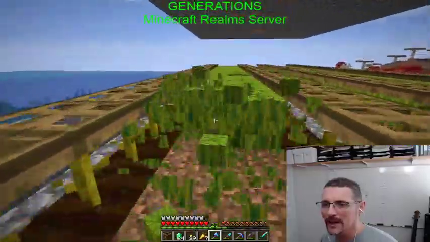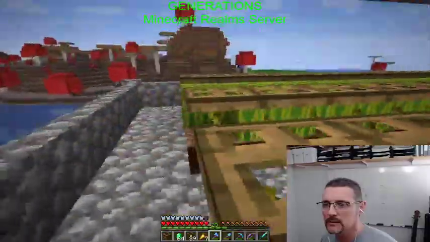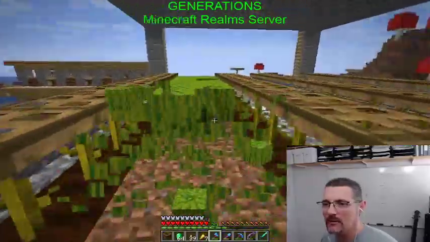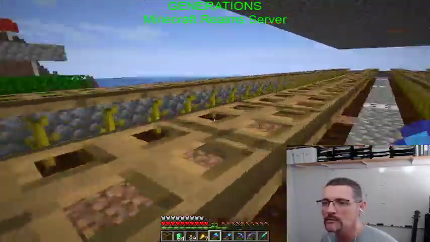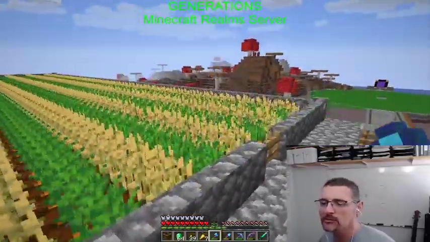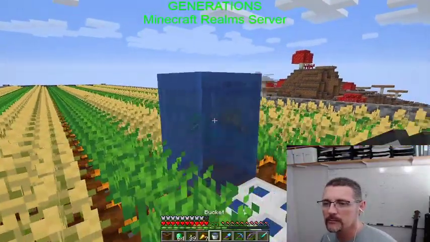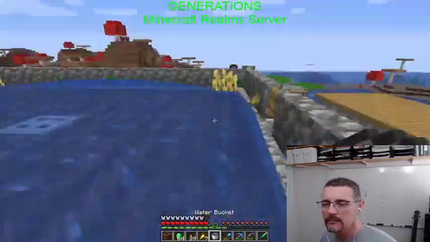Oh, that's not good. Gonna have to repair that. I think I might have whacked that with a hatchet when I was harvesting that last batch. So I'll have to go back and fix that. Means going down and getting the hole. Of course, we've got to get up here and get our wheat and carrots, and then we could replant. Got it.